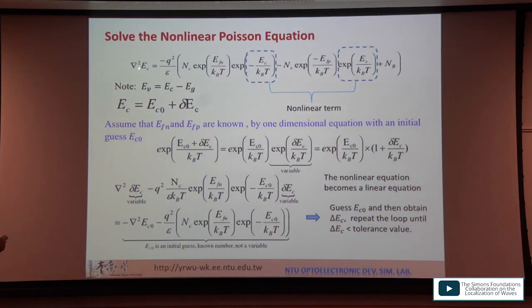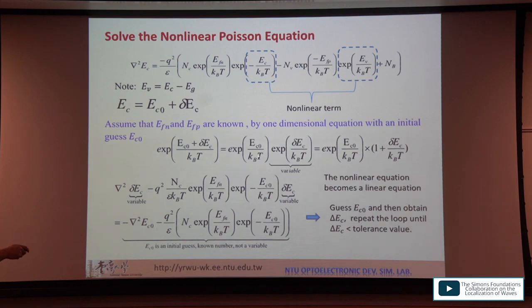Then the second point is that this equation is divergence square E. If you use the Boltzmann approximation, you can still observe that this is a nonlinear equation: divergence square EC equals exponential minus EC. It's just like A S equal to exponential S. If you want to solve this problem, you will never solve it analytically. So if you want to solve it numerically, we need to change this nonlinear term into a linear term. So we take the Taylor expansion of the EC, and we get delta EC, and we assume that EC is a good guess.